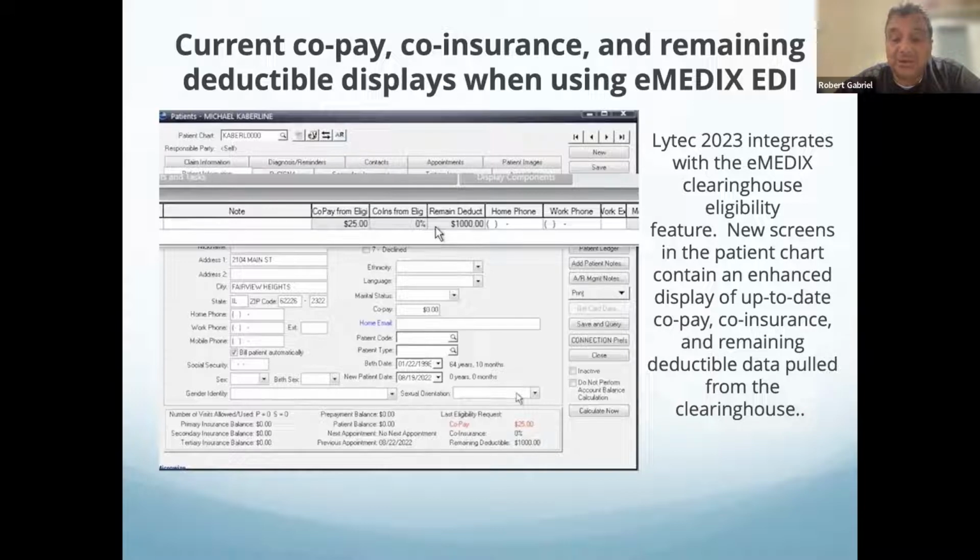This is just an example of that integration, where you get to know the copayment, the deductible, the remaining deductible, and are able to process what the patient needs to pay you now, instead of waiting for an EOB, then billing the patient and getting paid 3, 6, 12 months later.